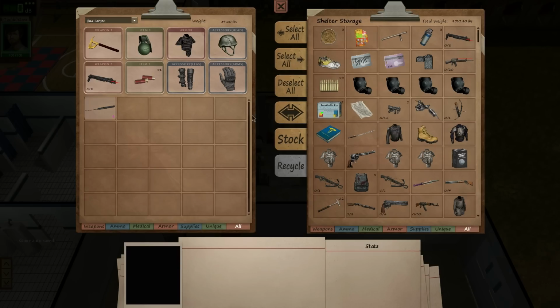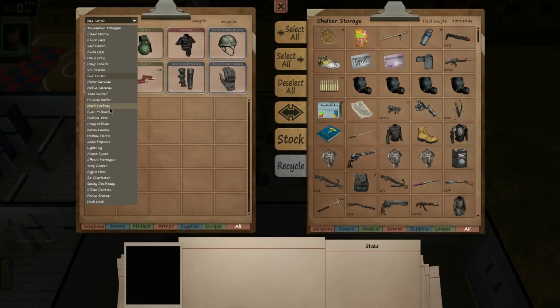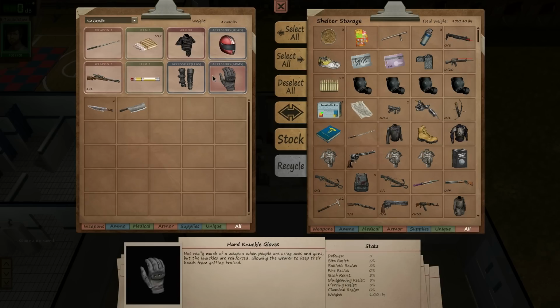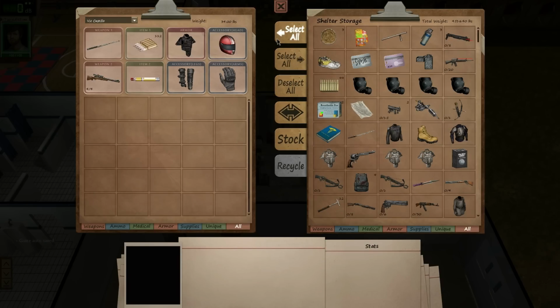Bud, what you got for me? Bud's got nothing. Actually, I might leave Bud with the lockpick just in case. I don't know if he can pick locks, but we'll give it a try the next time we've got to get through a door. Troy, nothing. That's actually sort of interesting, how few weapons they picked up along the way.